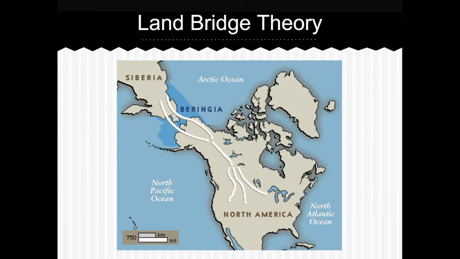by 1491, there were 50 million plus people in the Americas, about 15 million of whom lived in what today is considered the continental United States. There were 10 separate cultural areas with over 1,000 languages. The theory is that they came from Asia over a land bridge somewhere between 30,000 and 10,000 years ago. It was believed that they were coming by following large animals, herd animals across that bridge. The area of North America 15,000 years ago warmed, and it reshaped the ecology and created the regions that we're going to discuss today.